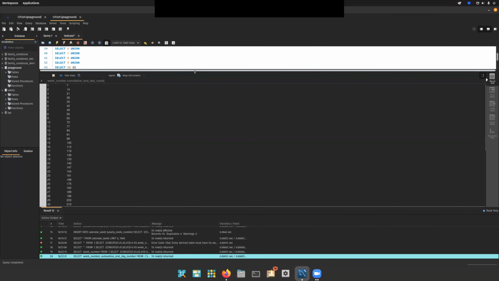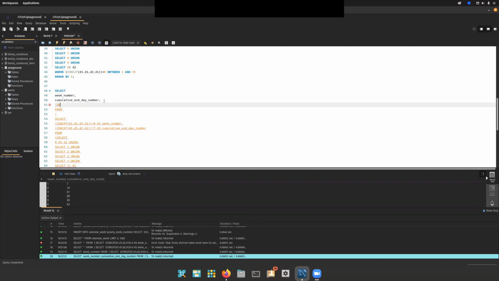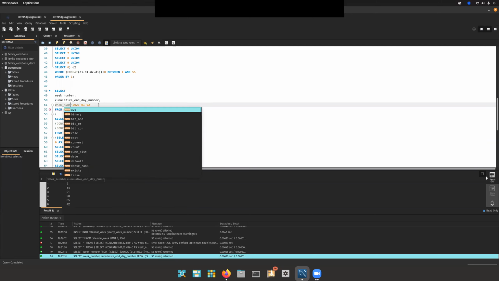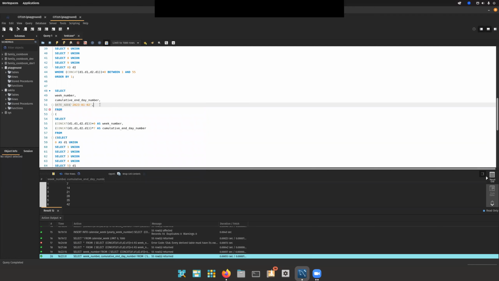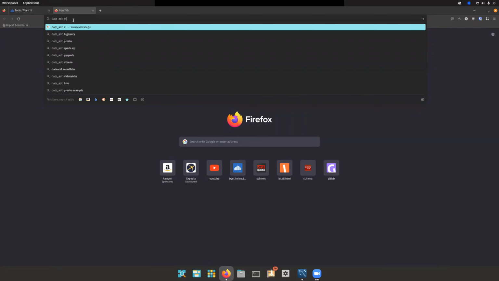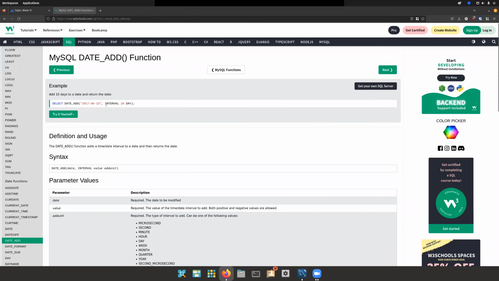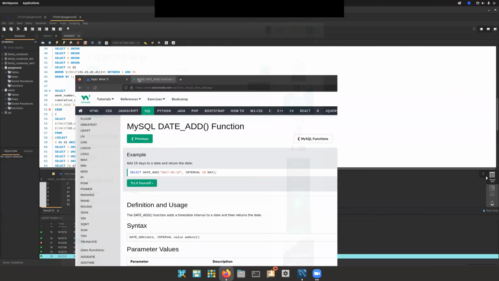So now that we have the cumulative day number, we could say, okay, starting from January 2nd, 2023, 0102, we want to add some stuff. So date add. If we take a look at the date add function, we can basically give it a day and say add something to it.